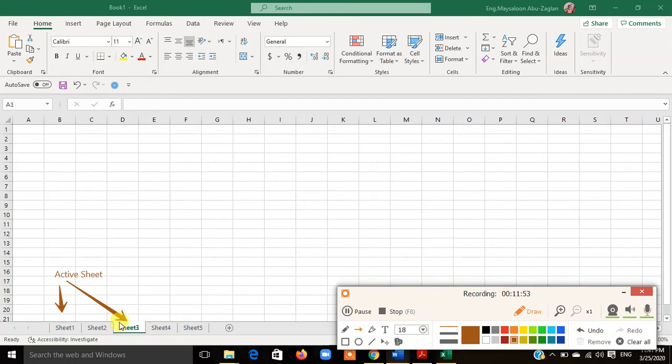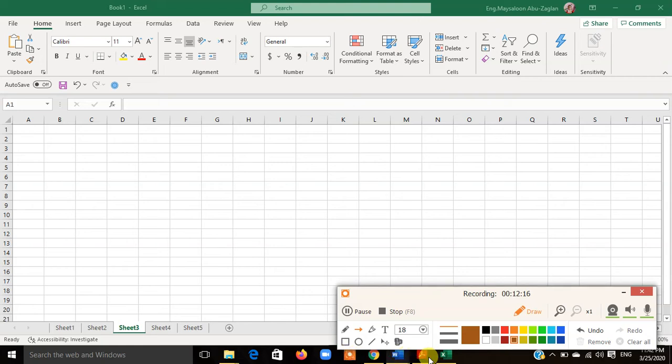If you take a look at the active sheet, you can find that the name is written in green, and it looks like an open window, like a folder. I'm choosing this tab from this folder.